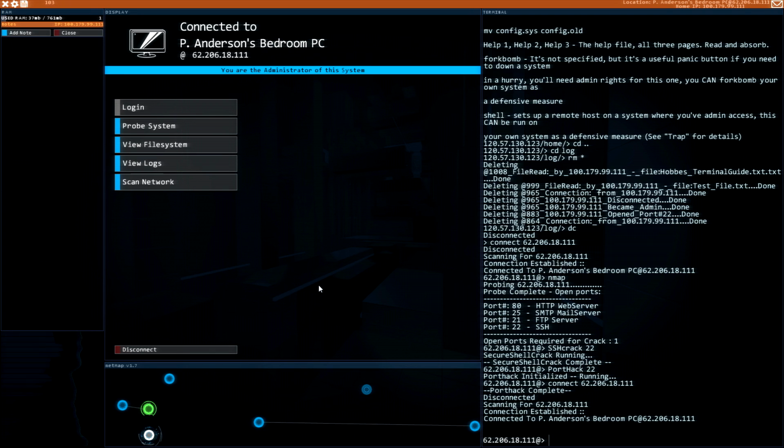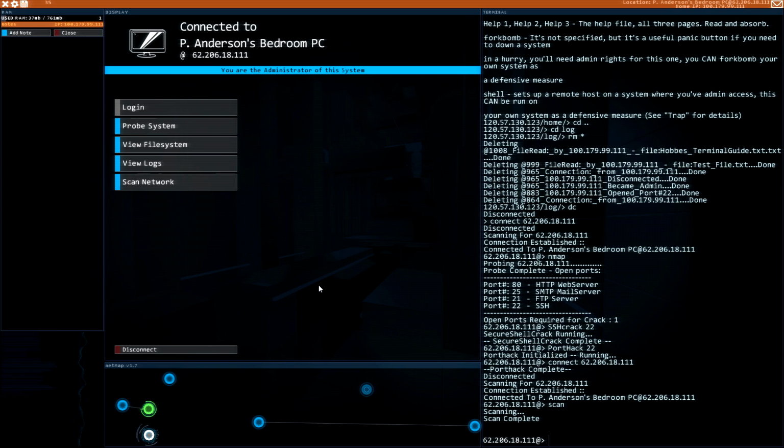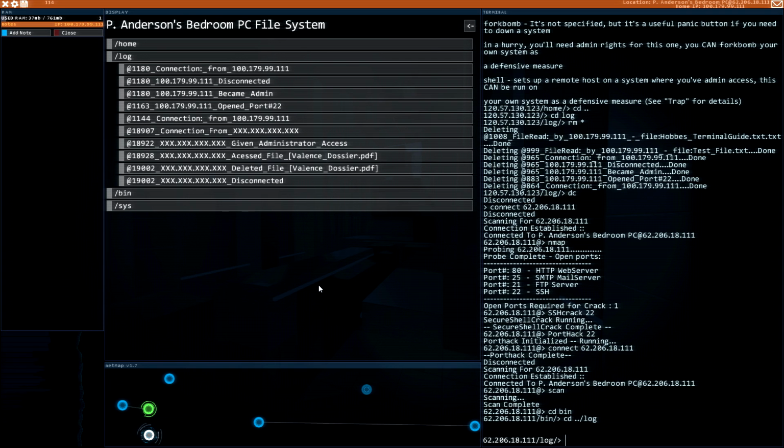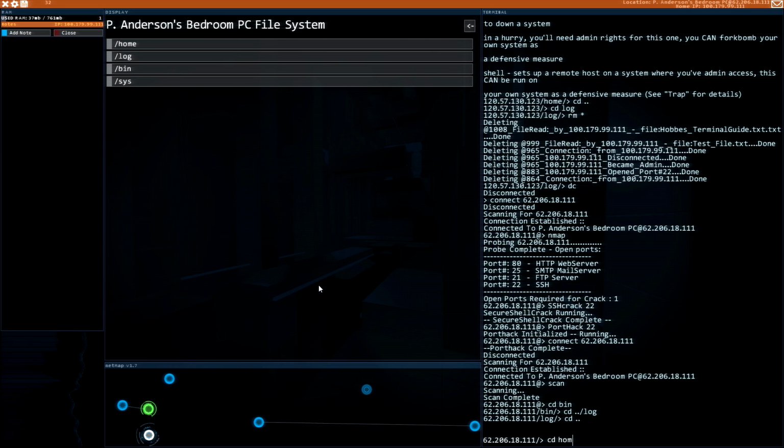All right, so we've done this. We're on here. Let's do a scan real fast. Scan complete, nothing. Okay. Let me look under its bin just in case there's something here I want. Nope. Okay. We'll go under log and we'll remove all these things. Oh, there's a PDF file here. Kind of want to, actually, before we do this, let's go under home.